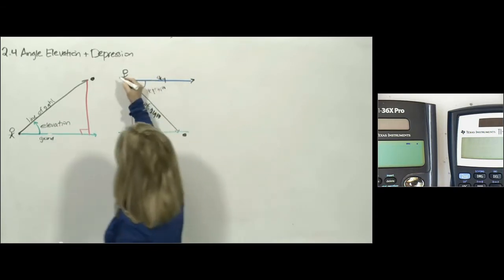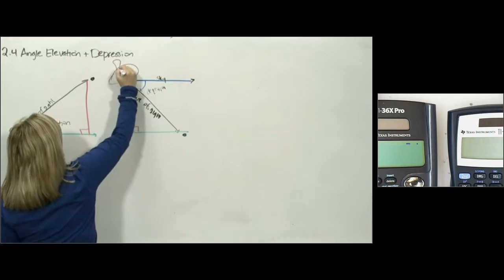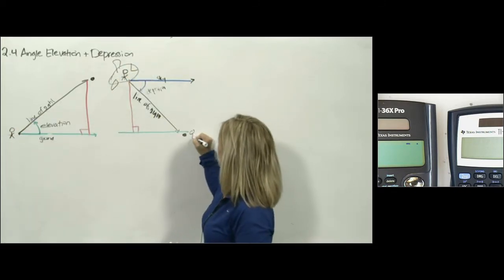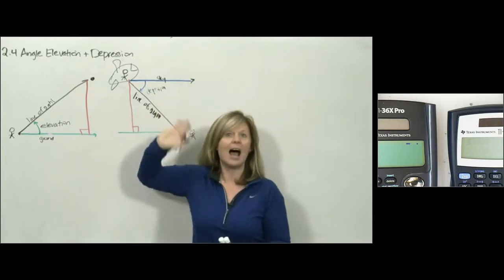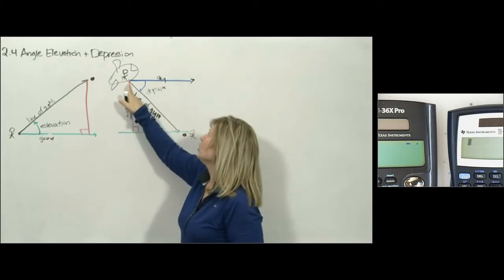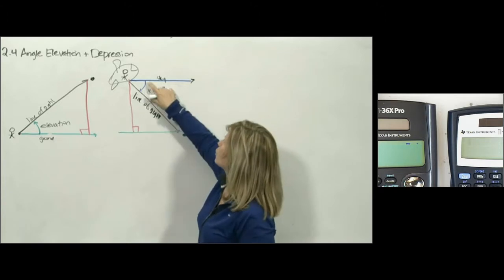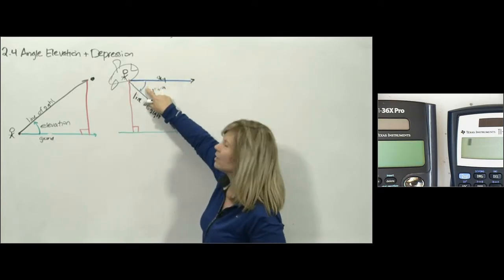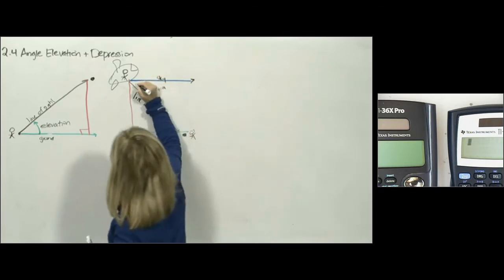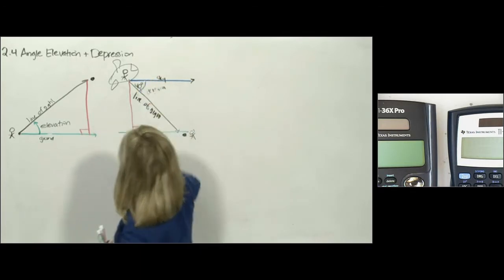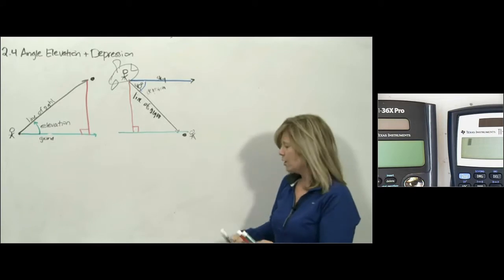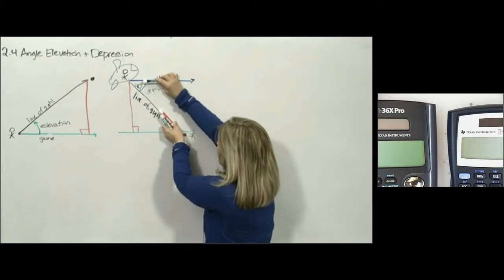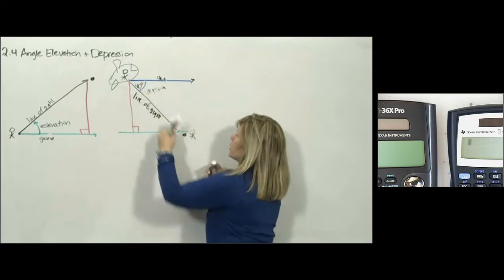If I am here in an airplane, so let me put myself in an airplane. Again, I'm not the best artist. And you are here on the ground waving at me, saying, hi. I'm looking down at you. So here's the sky, and here's my line of sight. That angle is called the angle of depression. Suppose when I measure that, it's 40 degrees. So the sky and my line of sight to look down at you, that angle formed is 40 degrees.